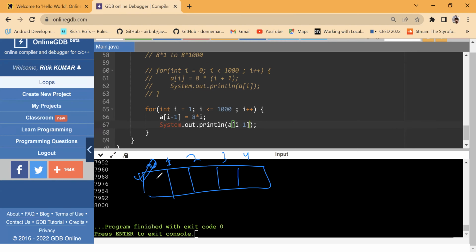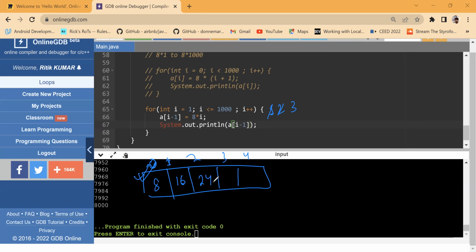8, right? I'll update a of 1 as 16, because I value will be 2. First I will be 1. I'll update this. Next I will become 2. I'll run, it is a of 1, and I'll update 8 into 2, right? I value is 2. It will become 16. Next I will change to 3. Then inside the loop I'll check 3 minus 1, it is 2. A of 2 will update to 8 into 3, which is 24, and so on.